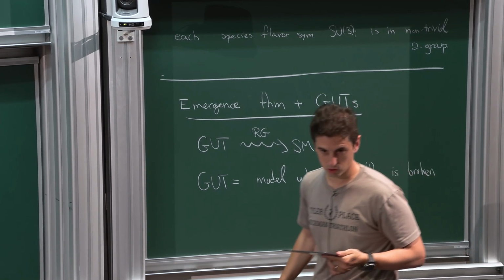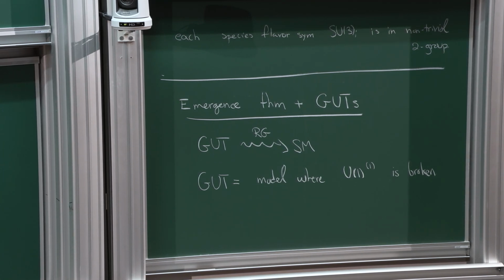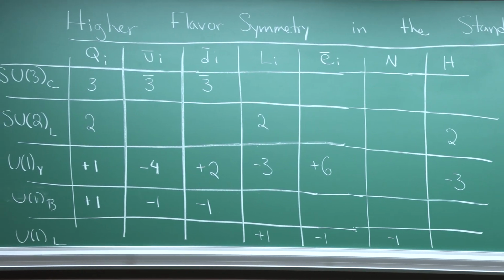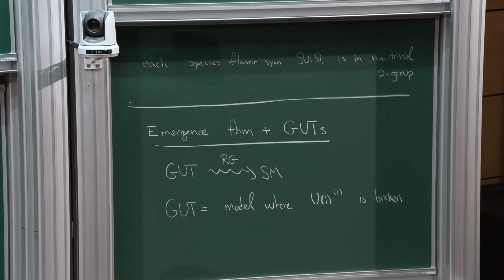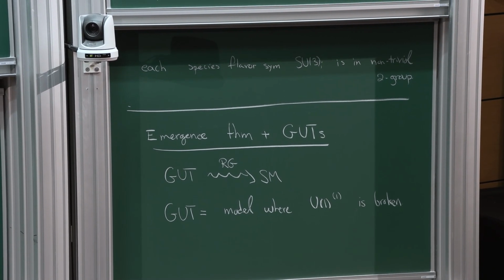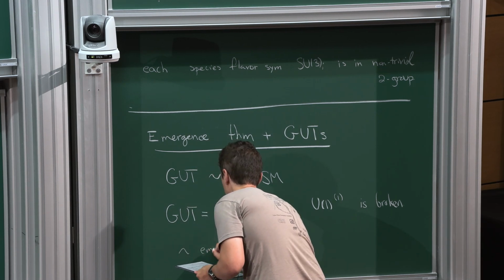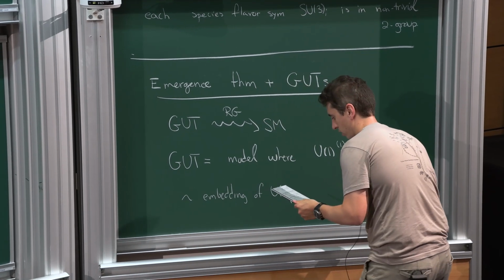Now, of course, that's what we want to do to apply the emergence theorem. But why does it agree with our standard, old school idea of a grand unified model? Well, what was a grand unified model? In the original incarnation, it's a way of putting all the gauge groups into one big gauge group. So for instance, U(1)_Y, SU(2), and SU(3) go into SU(5). Here, this includes that. Remember, I showed you that you can break the magnetic one-form symmetry by putting U(1)_Y into a non-abelian UV group. So we're keeping the same definition, but it's even more open-minded. We just want, from this point of view, an embedding of U(1)_Y into a non-abelian group.